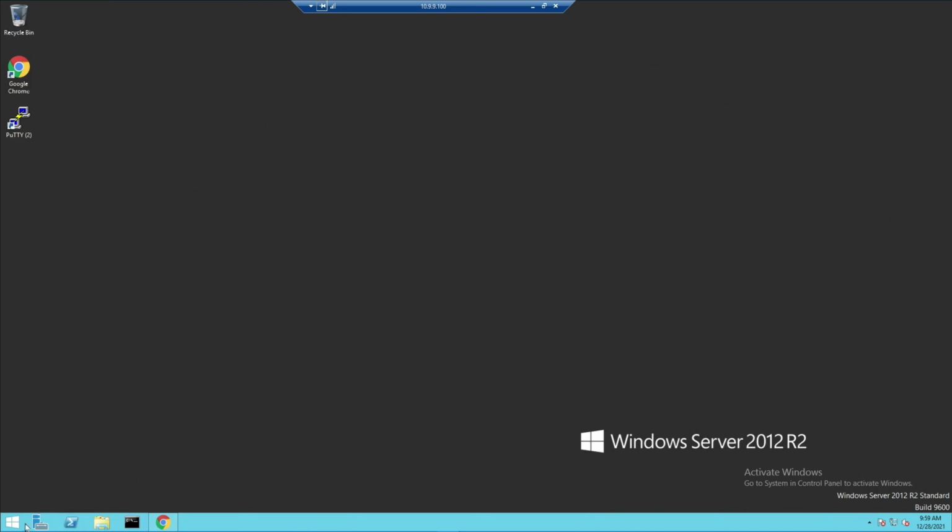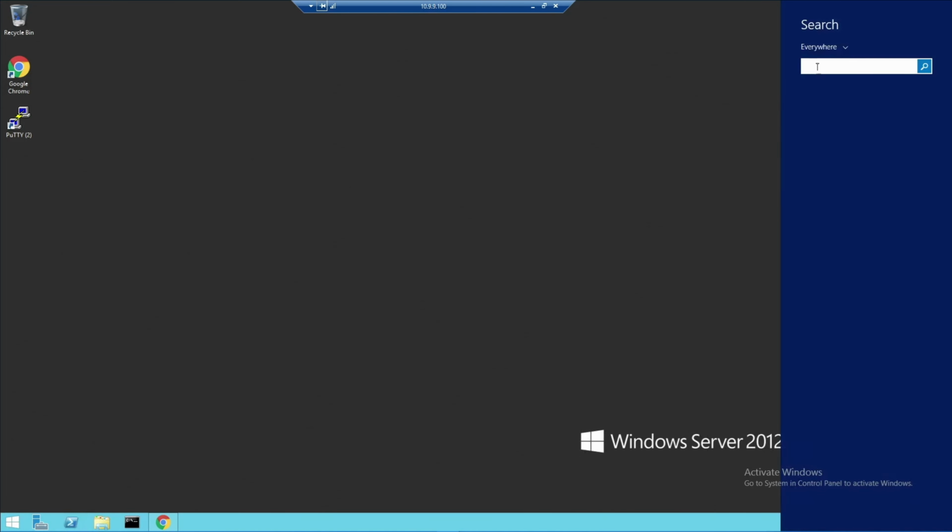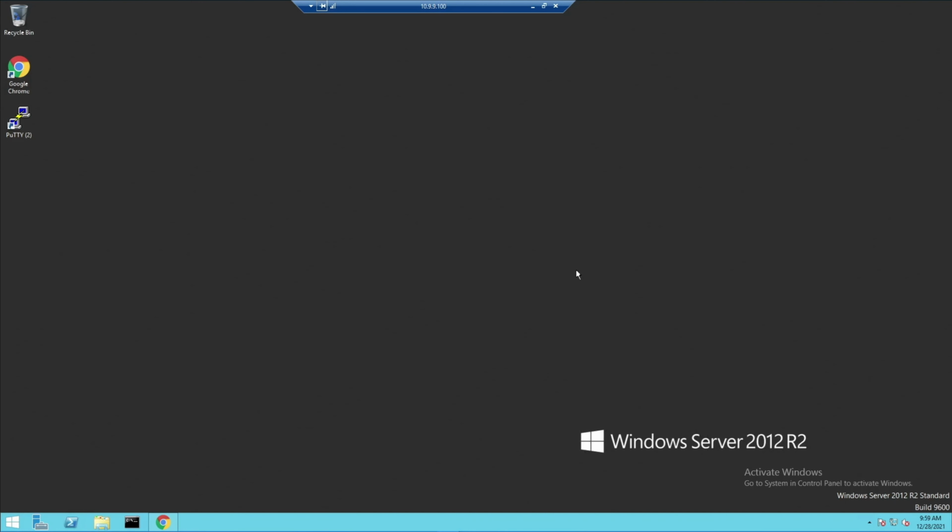Since it says DNS is configured for that, let's check if there's DNS on the server. Again, an easy way to do this is to just search, type in DNS and see if it comes up with something. Nothing. It came up with nothing. So there's no DNS on this computer.